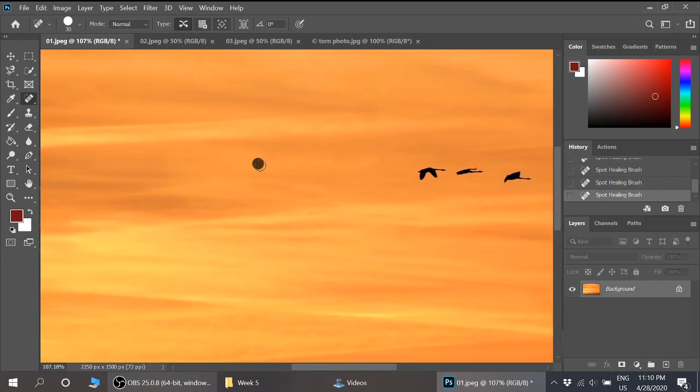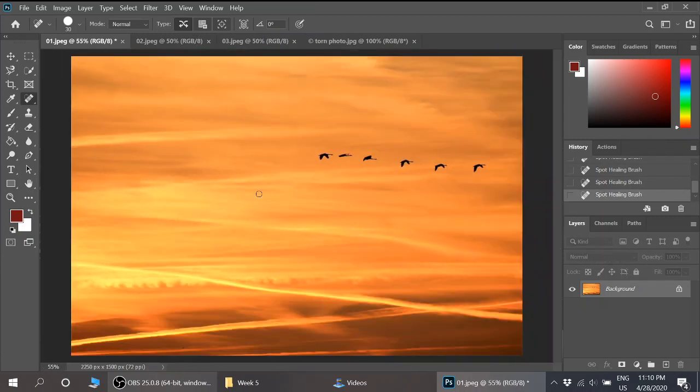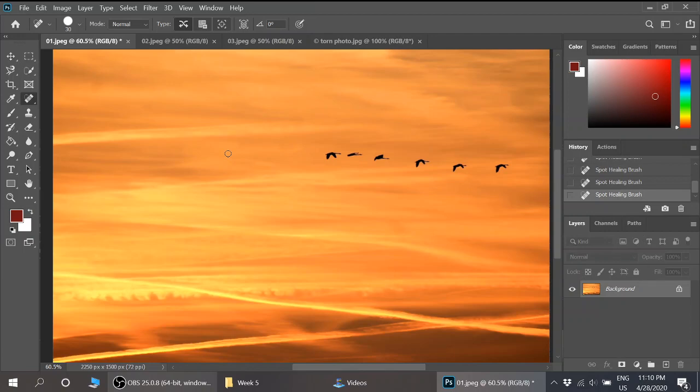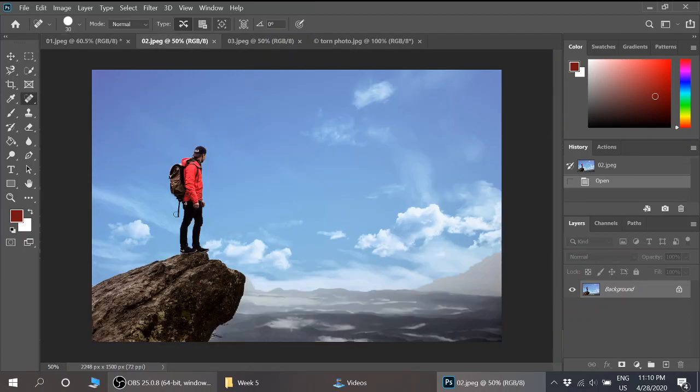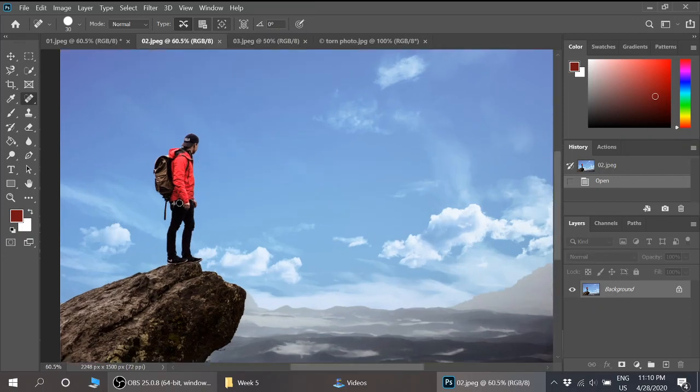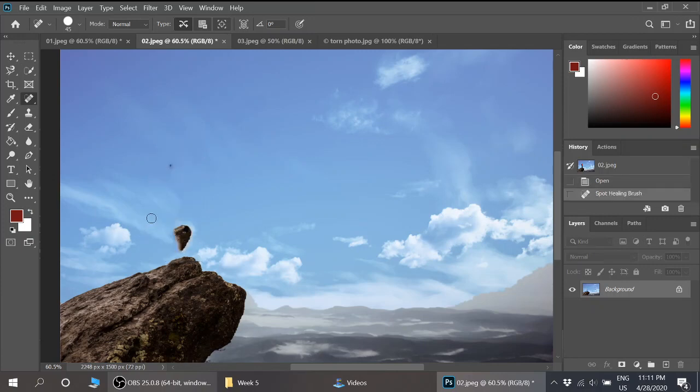But this one only works well when the background image is kind of simple. It will work well in this content too. Let me make the brush size a little bigger, and we can slowly paint all over this person. And wait for a little bit, and it's mostly gone. We can go over one more time to finish up the details, and then the person is removed.